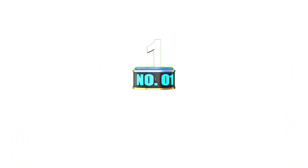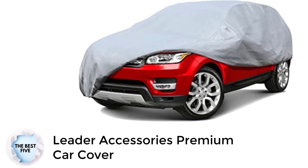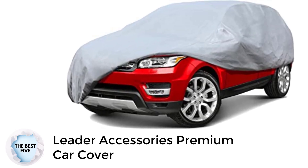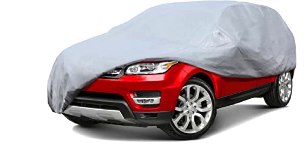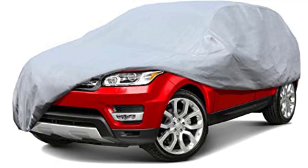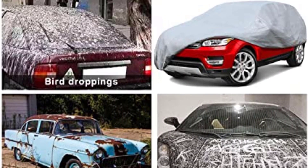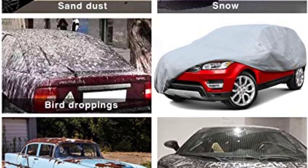Number 1: Leader Accessories Premium Car Cover. The Leader Accessories car cover is reinforced with ultrasonic seam technology and a waterproof film to eliminate water from entering the car. The 5-layer cover is made of spun-bond polypropylene, PE film, and a layer of anti-ultraviolet material, which can protect the car from sun, rain, snow, dust, and pollutants. The cover's breathability ensures that the car is free of mold and mildew.